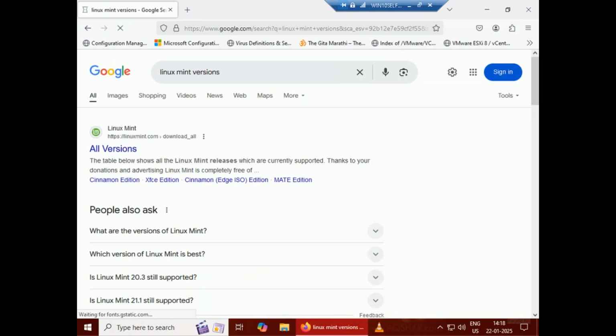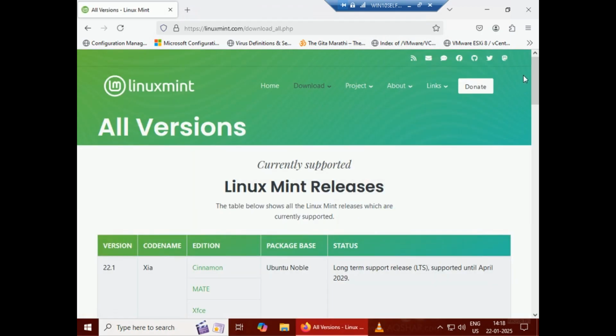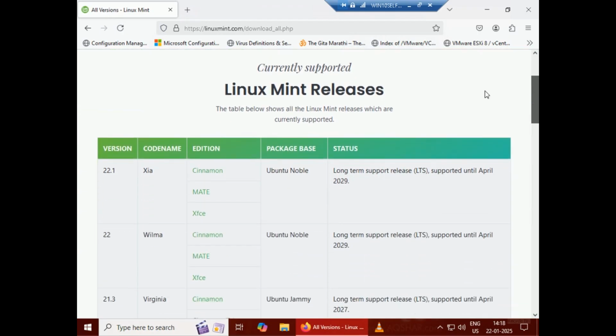Okay, so it will open this official site. If I'm clicking on this particular link, you can see over here the latest version is 22.1 and the code name for it is Xia, and it has three sub flavors: Cinnamon, MATE and Xfce.